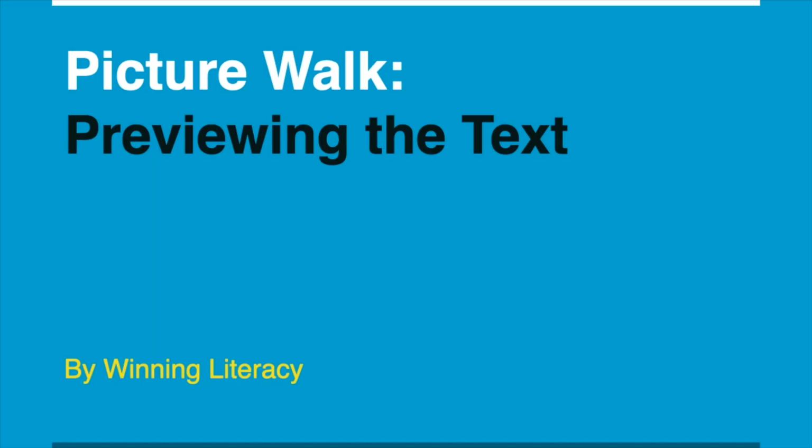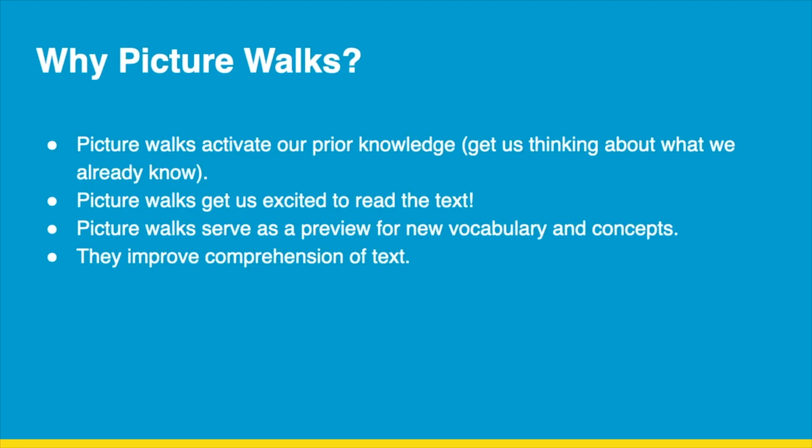This video is a walkthrough of how to do a picture walk, which is essentially previewing the text. This would be for your younger readers. So why would we do a picture walk? A picture walk, first, can activate our prior knowledge, which is basically what we already have in our brain.